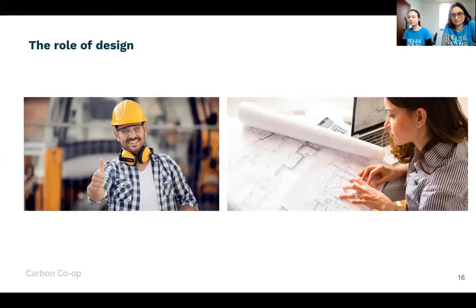And what we've learned since, and even before then, is that there are good examples where more complex, deeper retrofit, or not necessarily that deep, but some measures like external wall insulation, have a requirement for some degree of design, a designer to be involved at some stage, to mitigate the risks that we know are present around external wall insulation and other things like that. The squeezing of this value chain squeezed out the role of design and sited it within the contractor. So the contractor will both design and build that measure. But ultimately that squeezes out quality and it disappears.